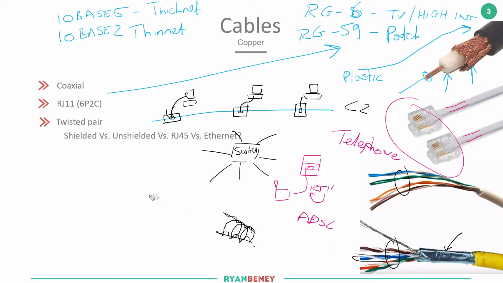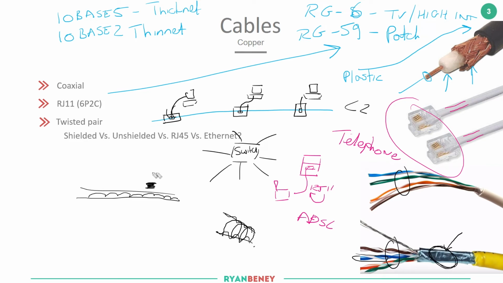And the reason they do that is because, let's say we have our cable and there is some kind of electrical interference. What happens is the twist inside always ensures that there's some copper pulling away from this electrical interference, and in turn it does less damage to the data inside. And this twisting happens on both the unshielded and the shielded. The only difference with the shielded is this extra protection here.